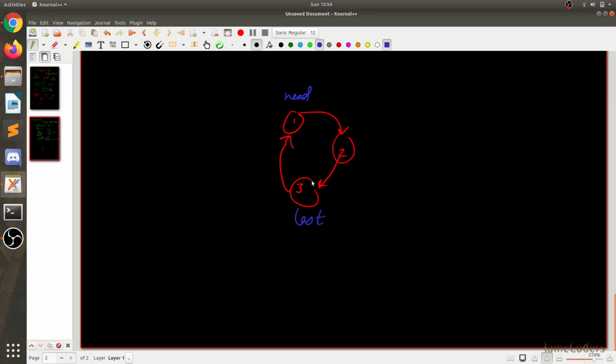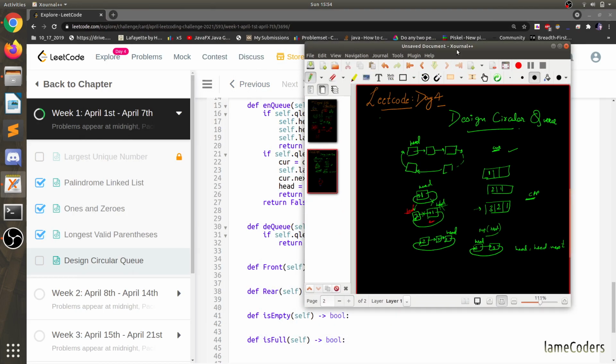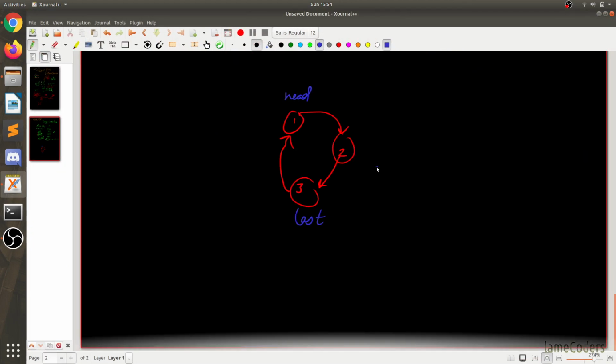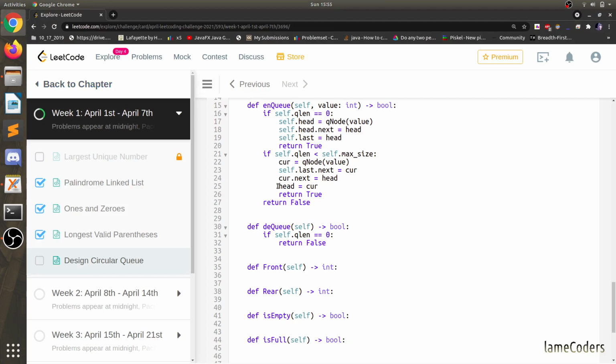To dequeue this, the last will become this, the previous of last. So we have to travel till head dot next is not equal to last. There's no other chance to reach the previous of last. We have to reach here, then break this bond and make this our last node. So we have to traverse in here.